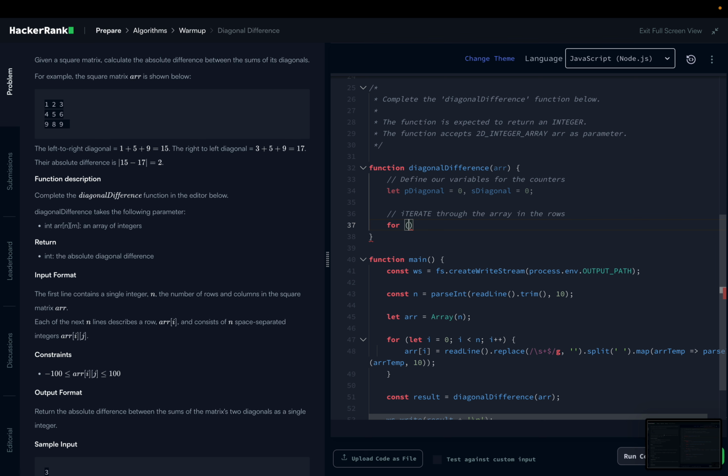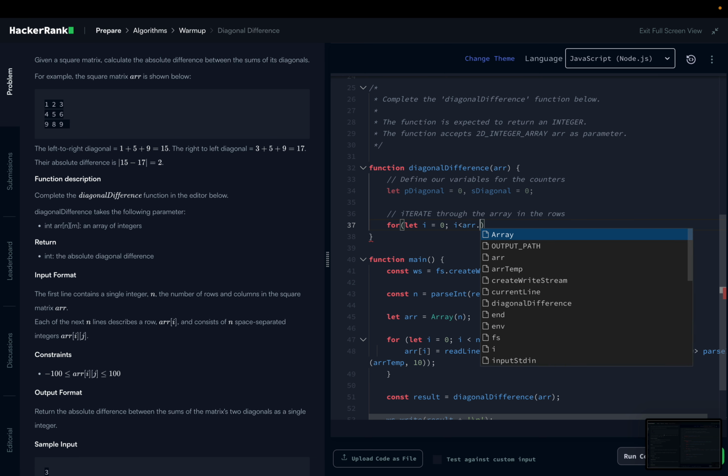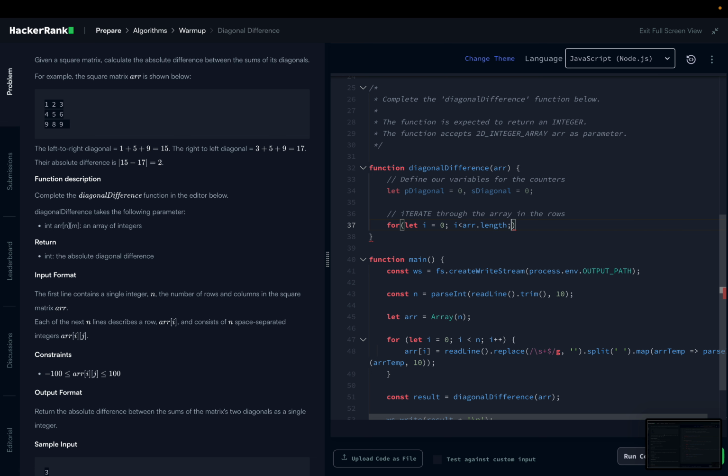First we need to go in the rows. So we're going to create two different counters. In this case we're going to start with an i counter: for let i equals 0, i less than r.length, and i plus plus.